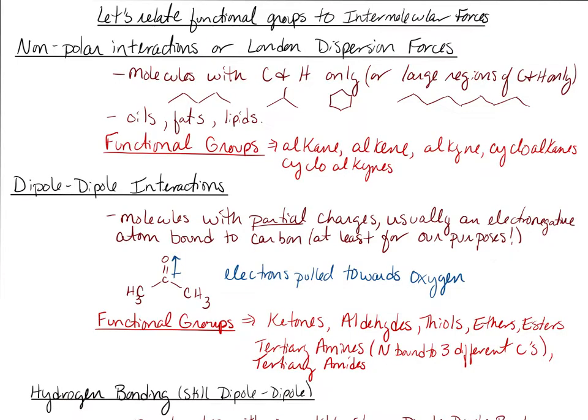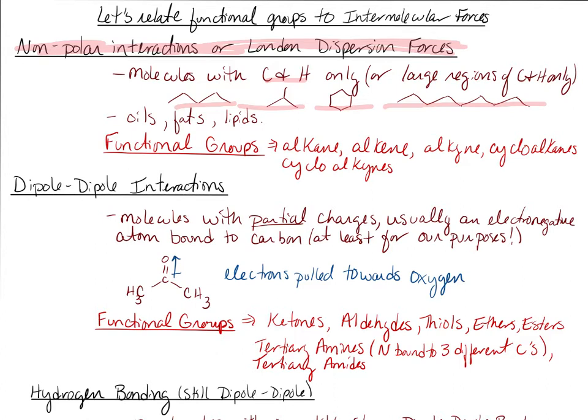temperature. So it would help us to sort of identify what functional groups have each of these types of intermolecular force really at play. So let's start then with nonpolar interactions, or London dispersion forces here. These tend to be molecules with just C's and H's in them. They can, like these structures that you see here. So in other words, they're big, long carbon chains or short carbon chains, whichever it may be.